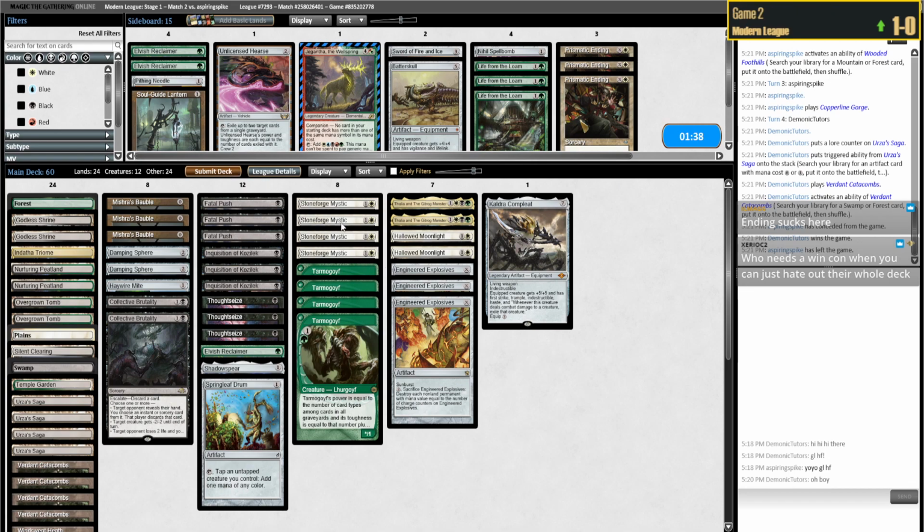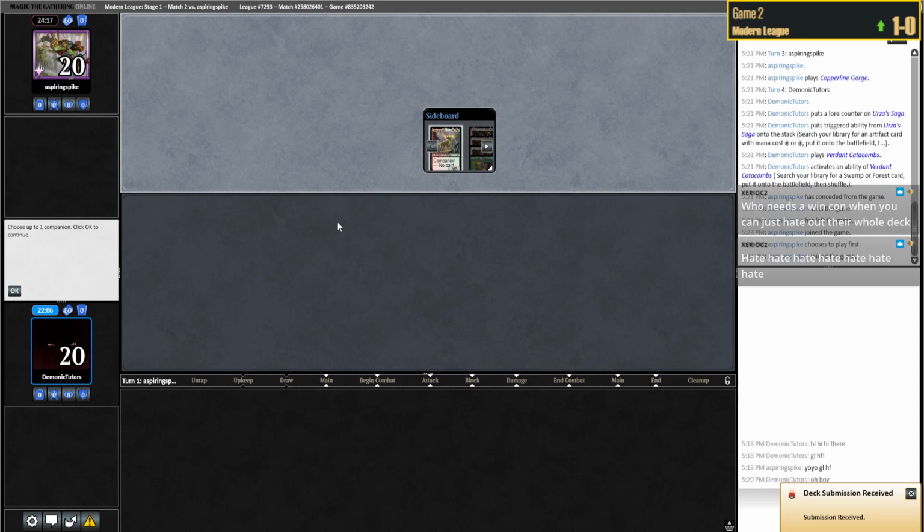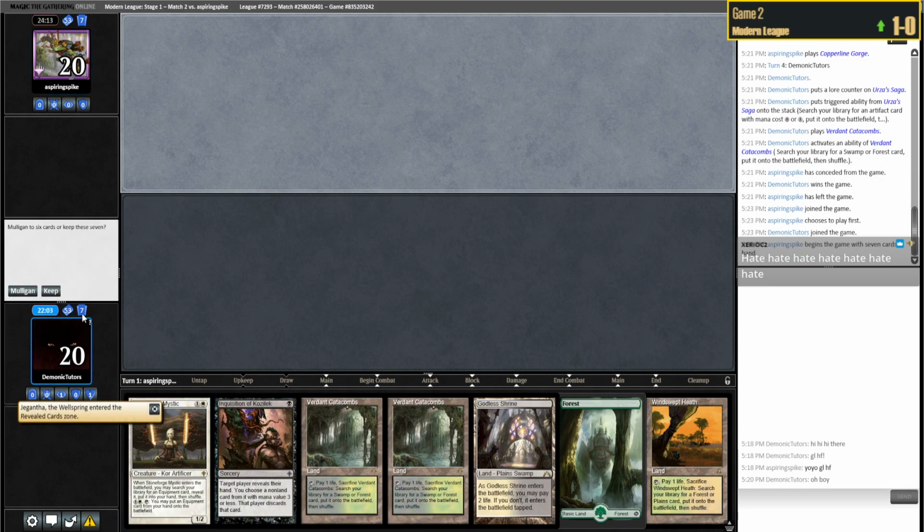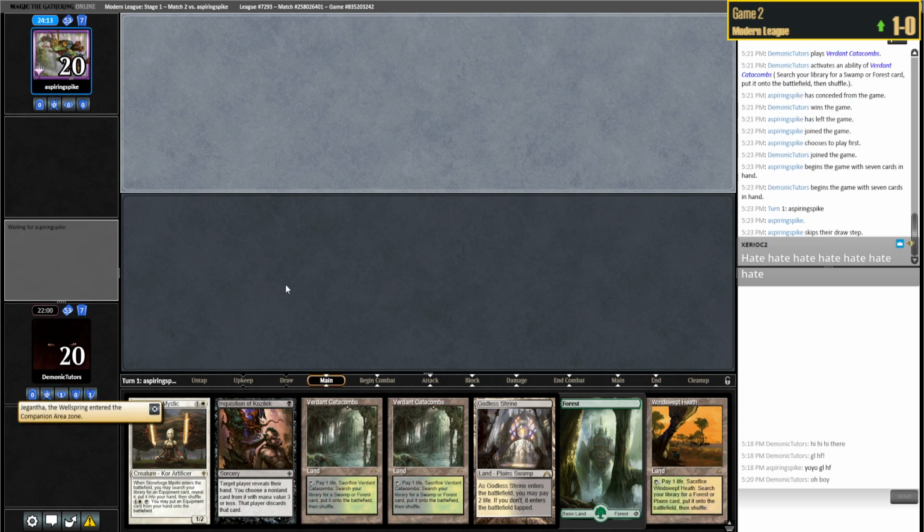Yeah, I mean, we play a Stoneforge. Who needs win cons when you could just hate? Hate, hate, hate. We're on the player haters ball. You know that. We're haters over here. Okay. Inquisition plus Stoneforge. Sure. I guess we're keeping.